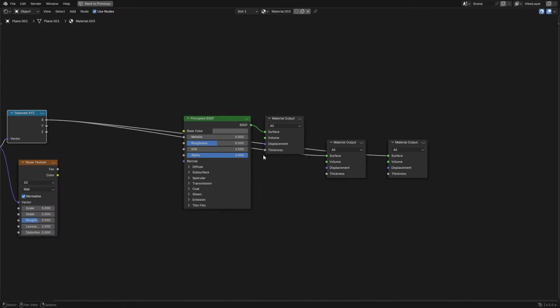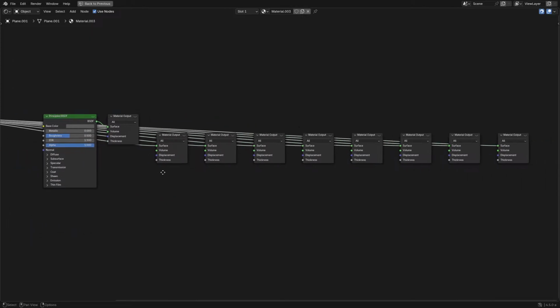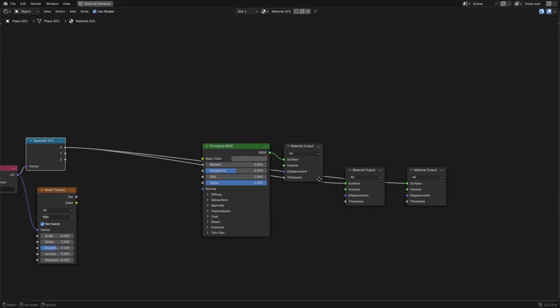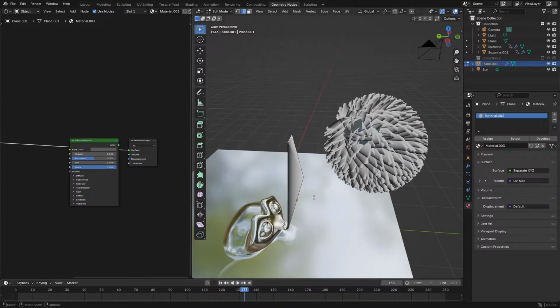Oh, here is another funny little bug. Currently, if you try to use Node Wrangler to set the output, it will just go and set a new output. I have a feeling I know why this is happening, and this is because of the new viewer node functionality. But yeah, it seems like that's a little bit messed up at this current time.